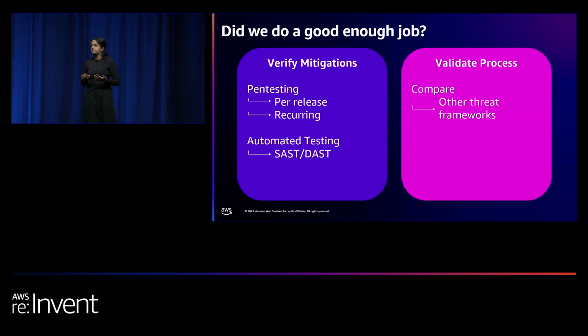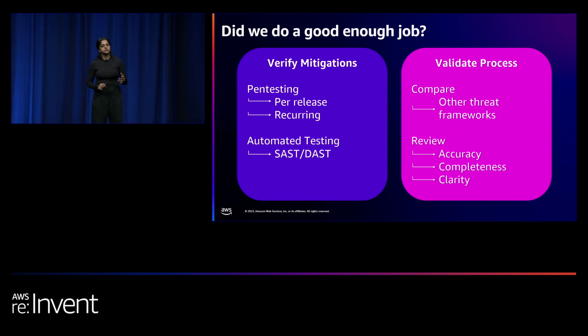When it comes to validating threat modeling and making sure we did a good job of that, take a look at these other frameworks: OWASP Top 10 for LLMs, and MITRE Atlas. If you're familiar with MITRE ATT&CK, MITRE Atlas is an AI/ML specific framework. It's going to help build you a great foundation for your generative AI use cases. And again, I want to reiterate, none of these resources are going to apply 100% to your application, and that emphasizes the need for a threat modeling exercise.